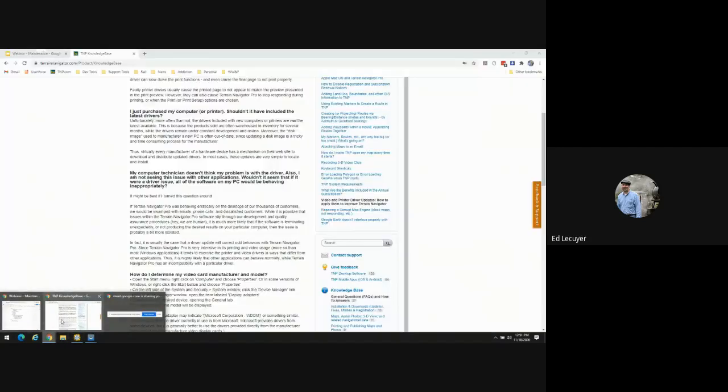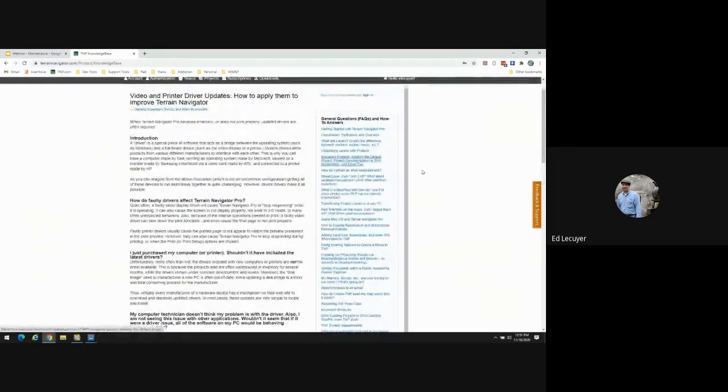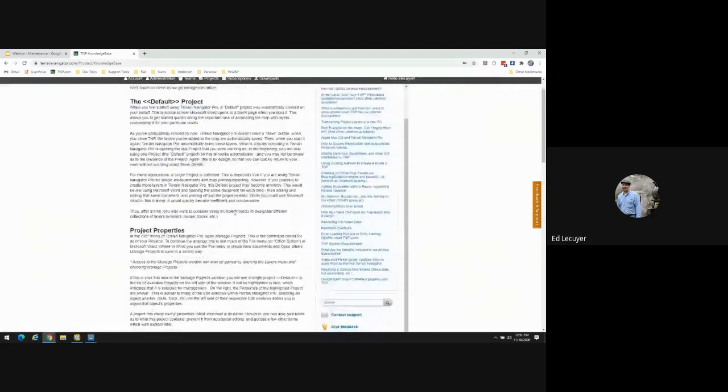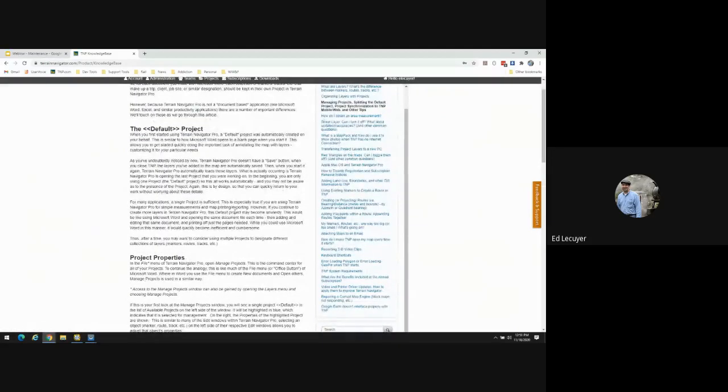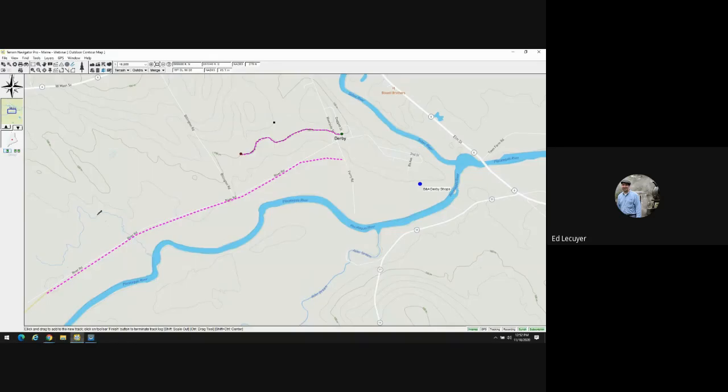The analogy, and it's not a perfect analogy by any stretch of the imagination, but in the knowledge base here that I talk about, managing projects, splitting up default projects, all this stuff, the analogy I use is it's almost as if you use Microsoft Word, but when you write a new letter to somebody, you just keep typing into that same document over and over again, and then just print out the pages you need. It would be very inefficient to use Word that way. You could do it, but it would be inefficient. So the rule of thumb: the more projects, the better. If you can do it, that's the basic rule of thumb.